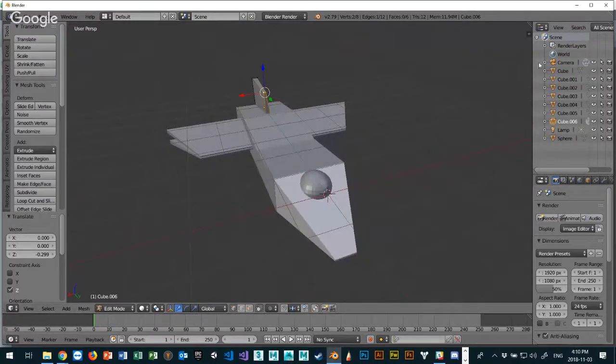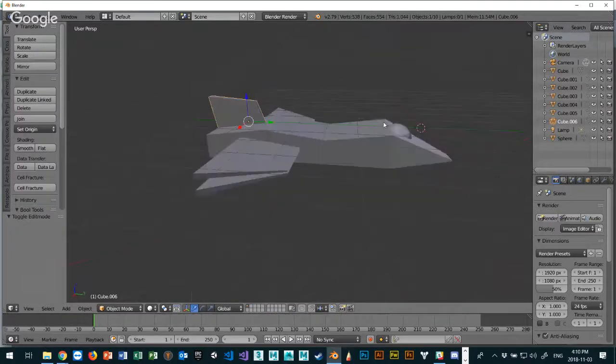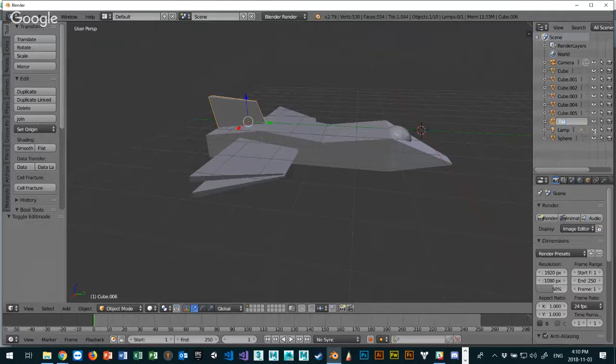All right? So the outliner, you can use the outliner on the right-hand side here, guys, to also select your objects with left-clicking. And I can also rename my objects. So if I tab into object mode, here's my object mode. And if I want to rename this cube here to the tail, right? And if I want to say that this one is the top wing, I can just double-click. And this one is the bottom wing. There's the bottom wing.